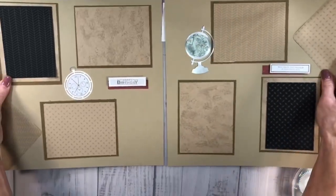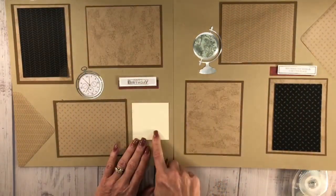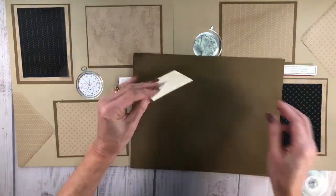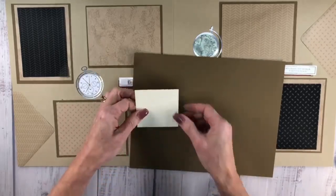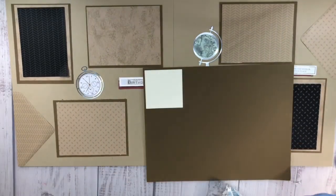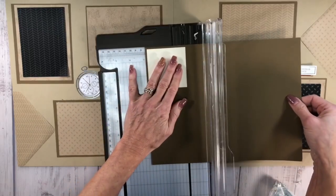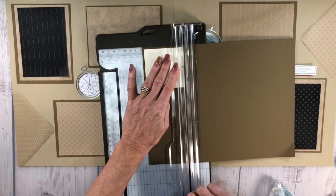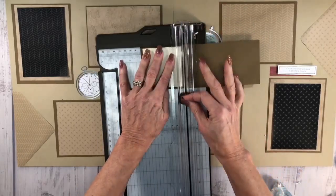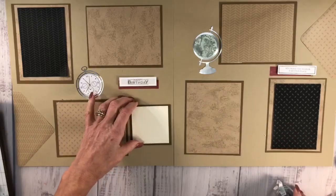And then I need a little bit of a piece here for my journaling. And here I have one of the stylish dies that's already cut out. So what I'm going to do is bring in another piece of our soft suede. And I'm going to use a corner of that. Bring in my paper trimmer. So this will be where I put my journaling of what the party was or which birthday it was. Just trim that off. So I'm not going to write anything on there yet because I'm not sure which one I'm going to use. I'm going to put that right there. That'll be for my journaling.